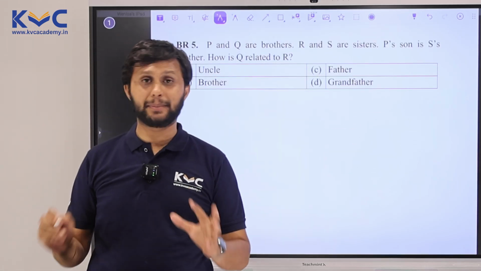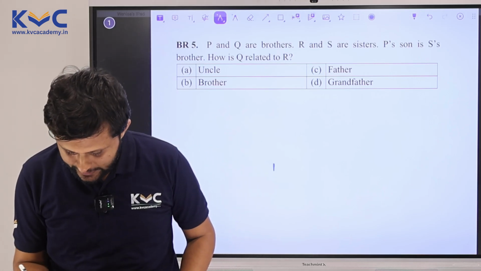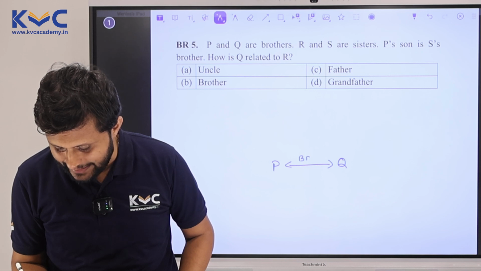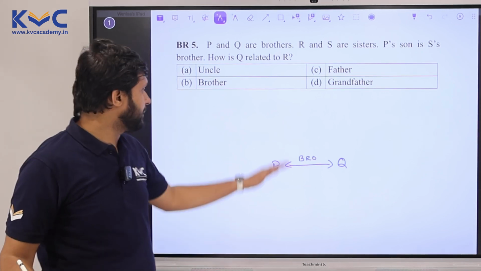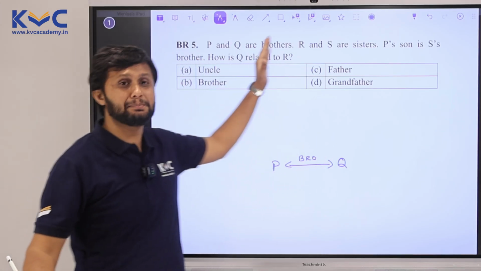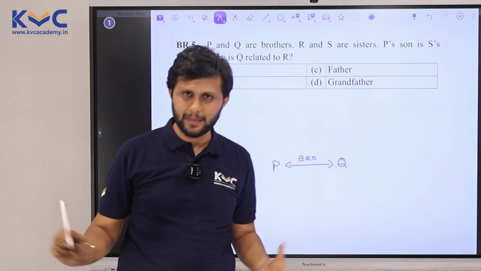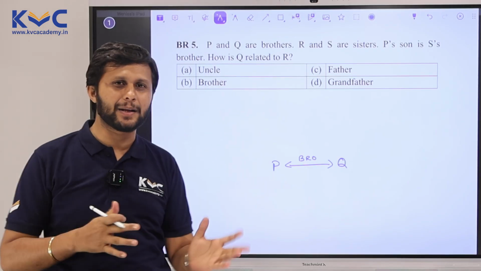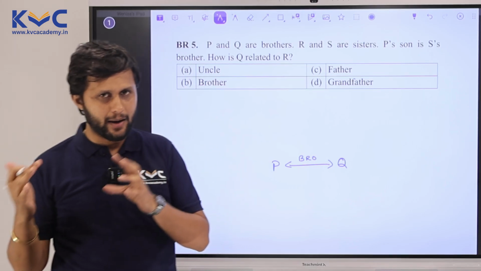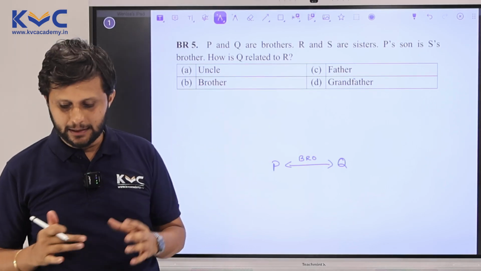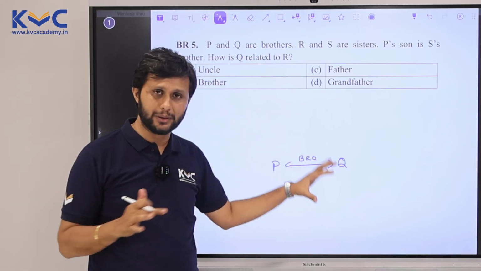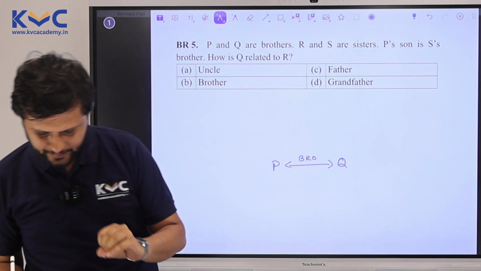P and Q are brothers. Now, you see the difference in the way I'm writing. This time there is arrow both sides. P is brother of Q, Q is brother of P. If you see, it's written P and Q are brothers. In the other problems that we had, they used to say it as A is brother of B or C is brother of D, that way. So when it is that way, I point out the arrow at a particular side. Here, why both sides? Because I want to make sure that both are male only if required later on.